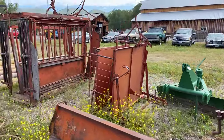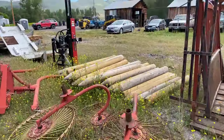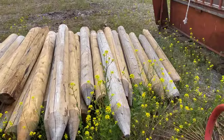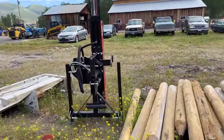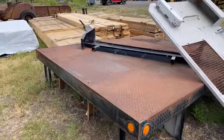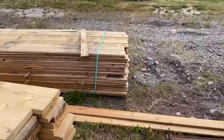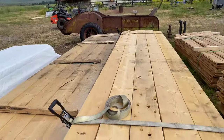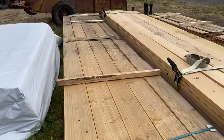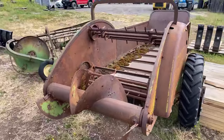On this lineup we've got a tractor bucket, some implements, a calf table, Thorsen squeeze and calf table, and an eight-wheel rake. There are 40 fence posts — all the big heavy brace posts. There's a like-new Work Saver post pounder, a couple of headache racks for a semi, a nice flat bed, and look at the bunks of lumber — three bunks of eight-foot tongue-and-groove cedar, and then some 16-foot and 20-foot two-by-tens with a brush finish. Really nice lumber, selling by the bunk.